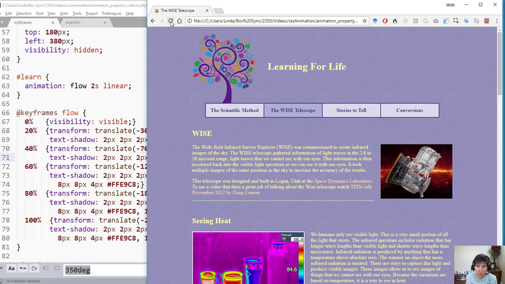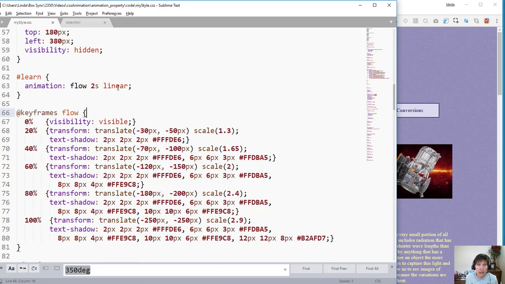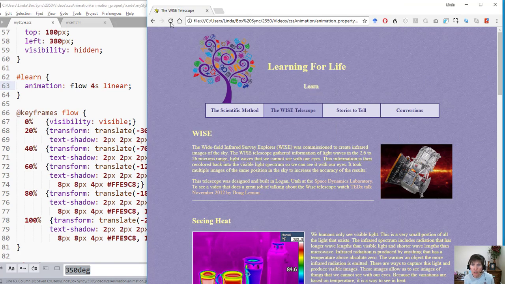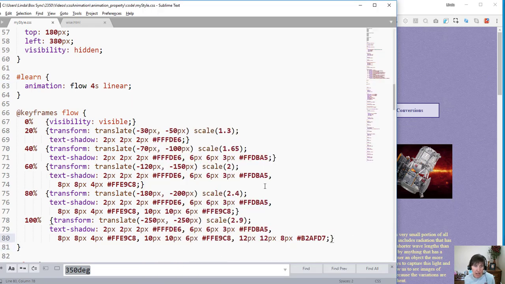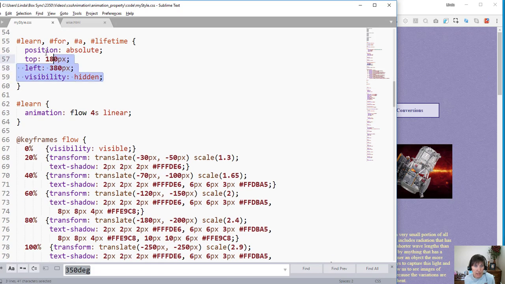So you can see that you can animate more than one property. You can choose the timing property, and there are about 5 different timing properties, so you can look at those and see which one you want. You can identify how long you want it to last. If we change this to 4 seconds, then it's going to call the same keyframes, but it's going to do it over 4 seconds instead of over 2. So I can transition it how I want. And then at the end of the animation, it goes back to whatever properties it had in the beginning. So it goes back to this position, and it goes back to visibility hidden.